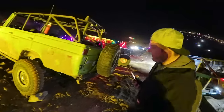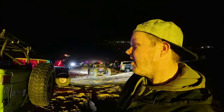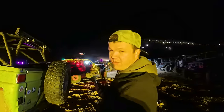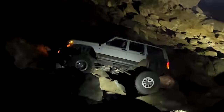This FJ55 is pretty well still an FJ55. It has an LS, but it is sweet. Ours is going to have a roof, and we're also going to have 42-inch tires. There's so many different vehicles here. If you need inspiration, this is where you get it. I think that's what Deja Blue Dory's going to look like.